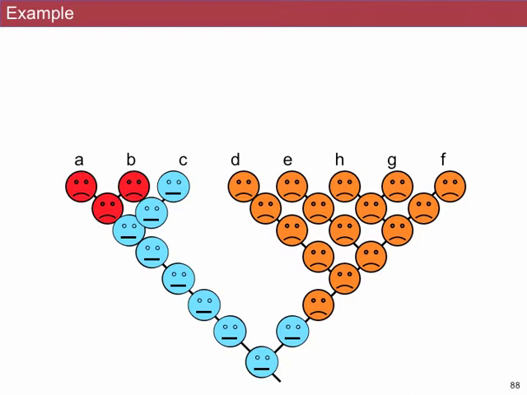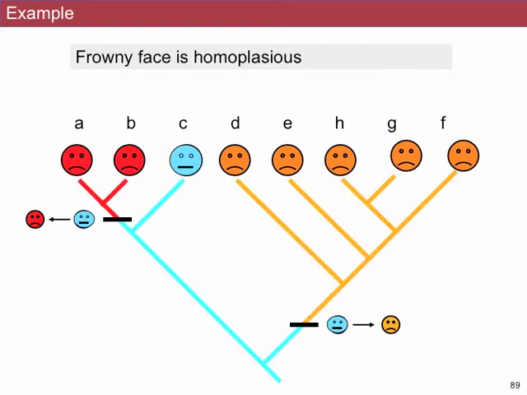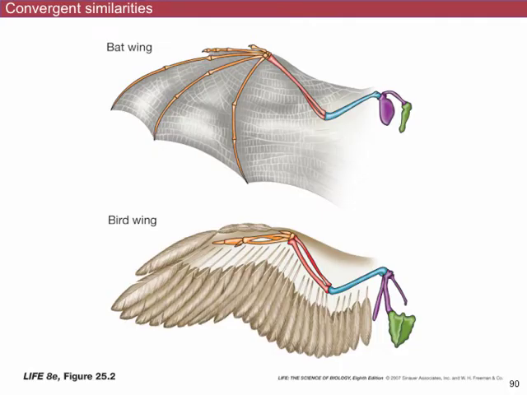And that separate invention is homoplasy. Those frowny faces are in these different evolutionary events, and therefore they're called homoplasy. Or this is an example of homoplasy. The traits are homoplastic traits. And again, if you label this on the tree, you can see that there was one origin of frowny face here, a separate origin over there. And the bird and bat wings that I just described to you a minute ago is a good example of this. Separate invention of mechanized flight in these different lineages is an example of homoplasy.